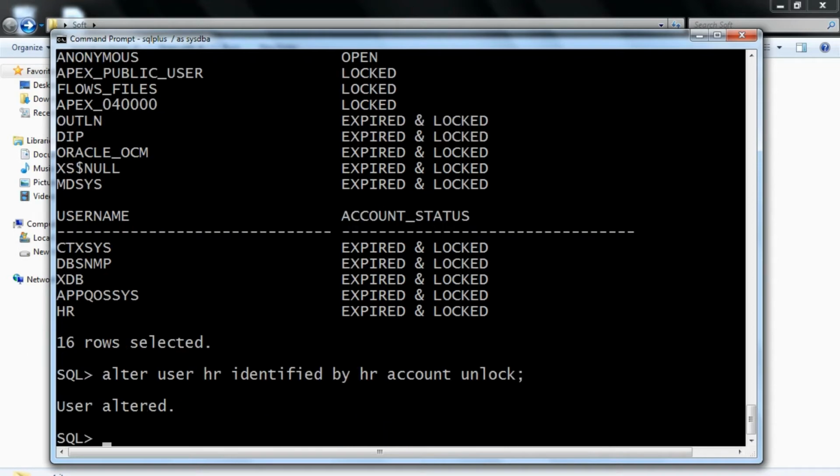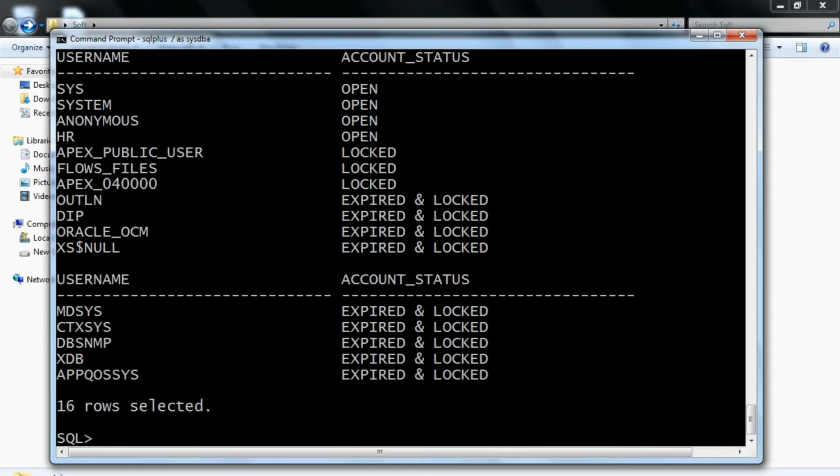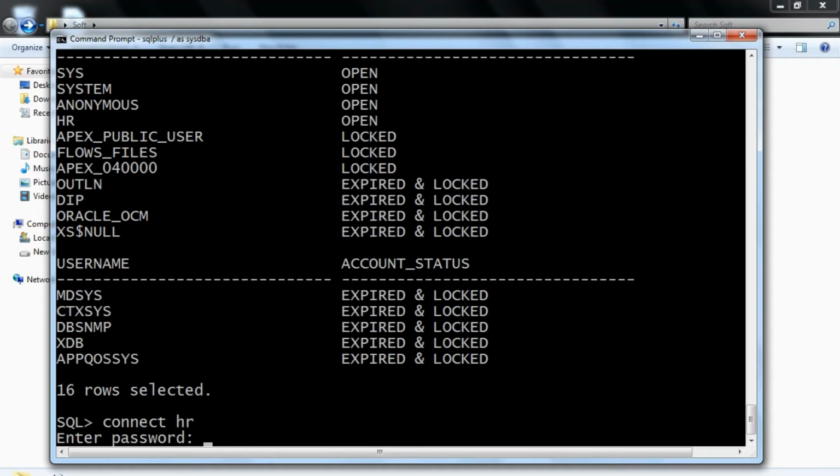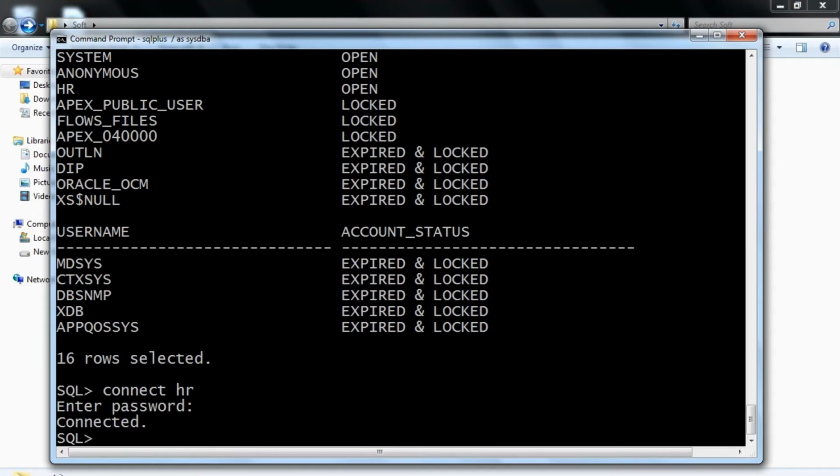This is where we have just unlocked our user account HR. Take a look at the list of users in dba_users. You can see the HR account is open. In order to connect to the HR account, use connect, or even just conn is quite enough. HR, and I have given the password as HR. Just press enter, that's it.